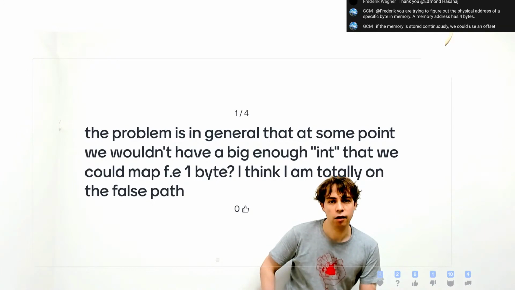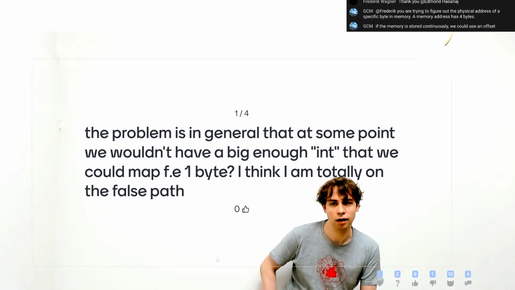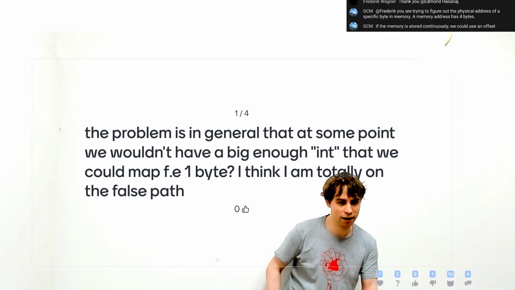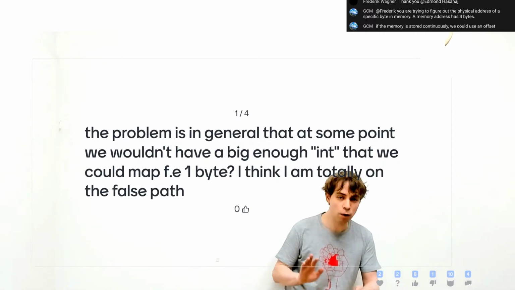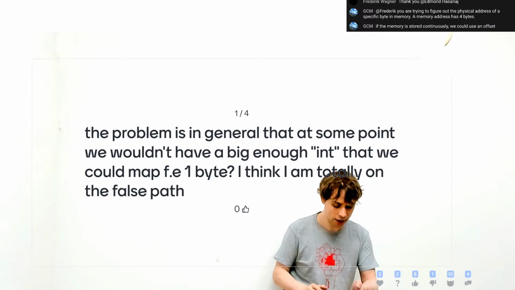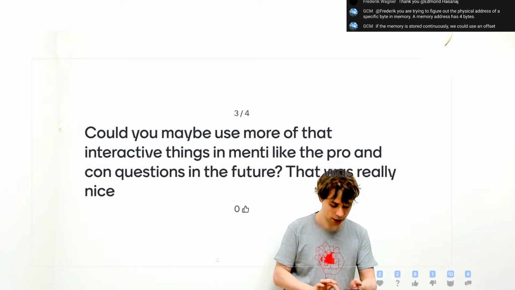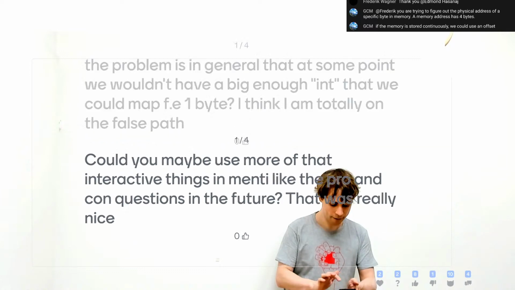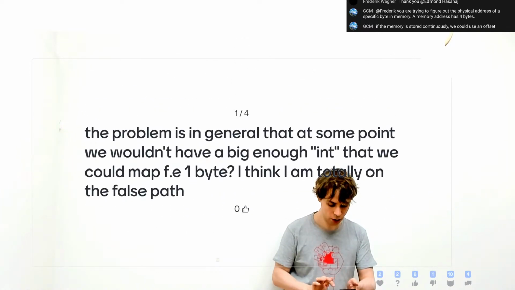The problem is in general that at some point we wouldn't have a big enough int that we could map, for example, 1 byte. I think I'm totally on the false path. Maybe so, I think we will get to a more realistic design in a second. Let me skip this. We want to get there intuitively.